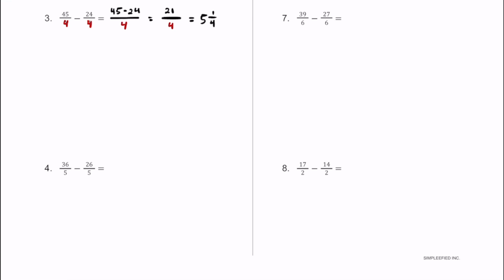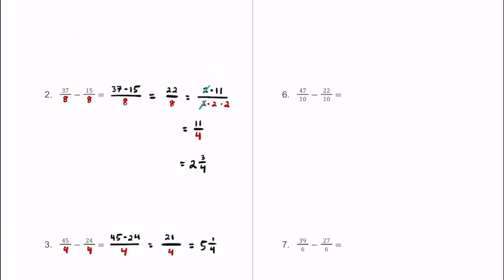For number 4, we have 36/5, and we're going to be taking away 26/5, so we have common denominator of 5 here. Let's go ahead and just put a 5 on the bottom. In the numerators, let's go ahead and take 36 and 26 and find the difference, or subtract them. 36 minus this 26 is going to be 10, so we're going to have 10/5. Now, in terms of can this be simplified? Well, 5 goes into 10 perfectly 2 times, so this is going to be really 2 over 1, or 2 wholes. Or you can say 10 divided by 5 is really just 2. So in this case, the answer is just a whole number of 2.